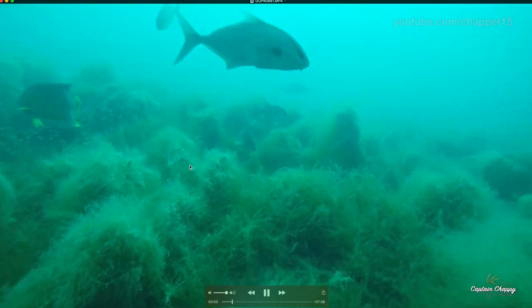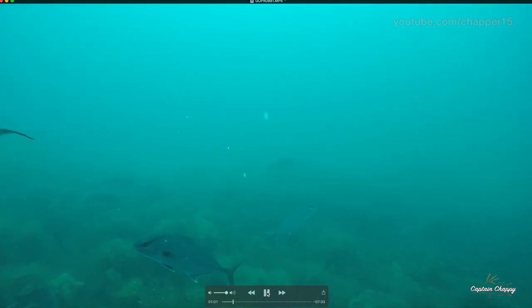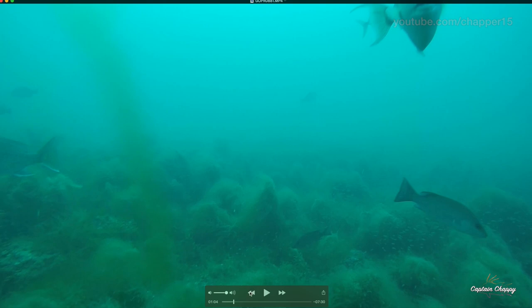One thing I noticed is as we were dropping some baits down, we're getting up a lot of this grass. So anything that hit the bottom, you were getting into grass, which is a bit of a problem when your baits aren't staying clean. Probably should have done this sooner — try not to let your bait hit the bottom. Keep it five feet off the bottom, because you can see these fish. They're not necessarily all the way down but they're pretty close. Especially snapper — they'll eat baits up off the bottom. This spot: big rocks, covered in grass, a lot of little bait fish, a lot of life.